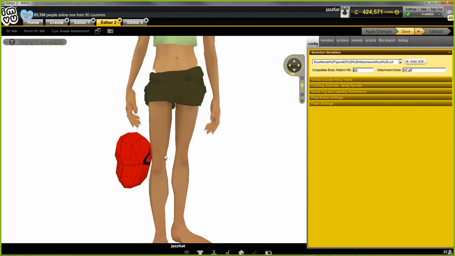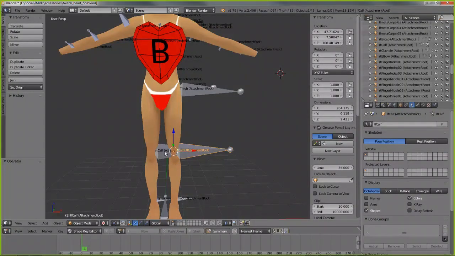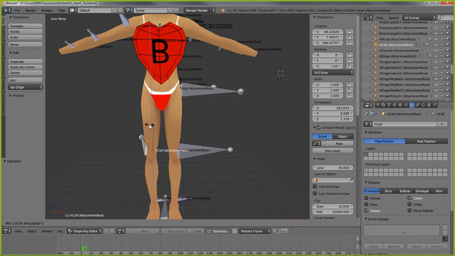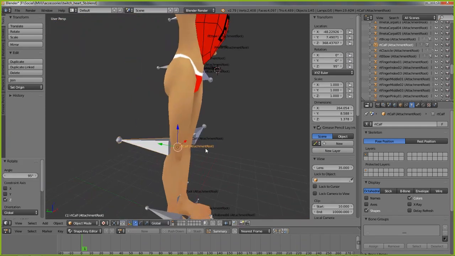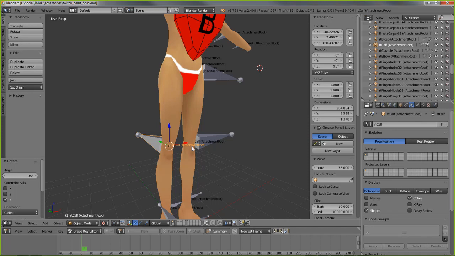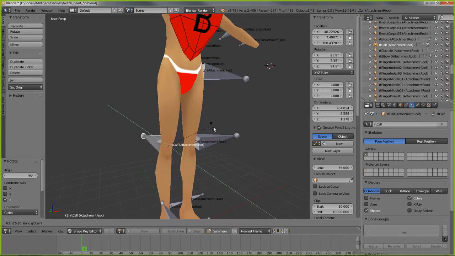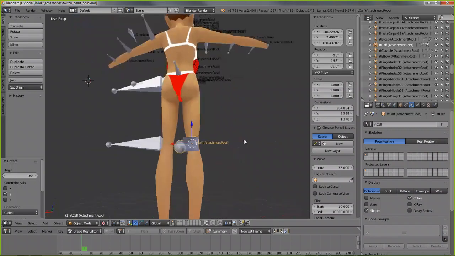So that means that that bone would be pointing backwards and rotated 90 degrees on the y-axis, which is completely bonkers. So I'm not quite sure what's going on there.